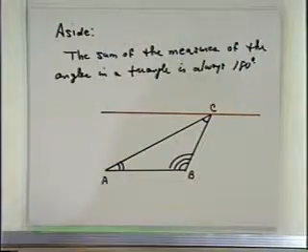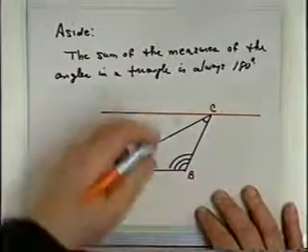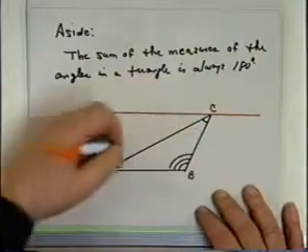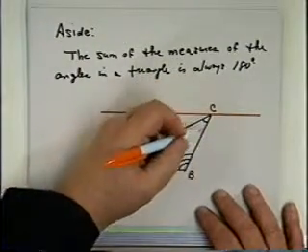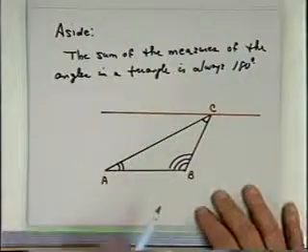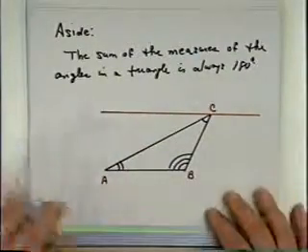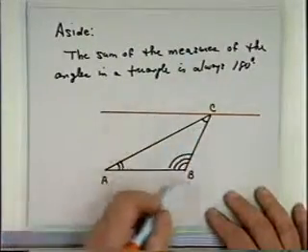And I thought that what I'd like to do there is I would like you to know that in a triangle, the three angles, when you add up their measures, always will add up to 180 degrees. And the easiest way to prove that is, suppose you have any triangle.